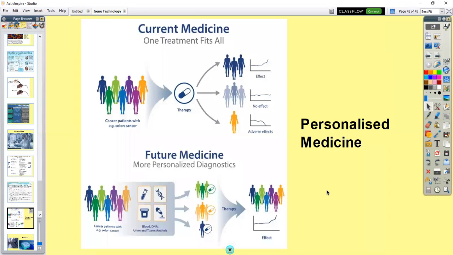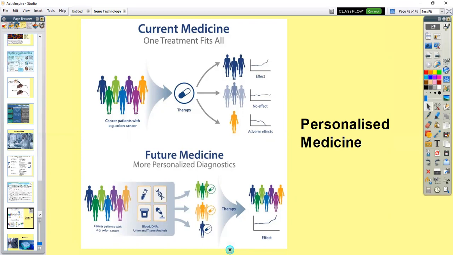Obviously, there are a lot of benefits to gene therapy and genetic modification in terms of medicines. Medicines can be made more personalized, which we can see here. Normally you develop a medicine or a drug, it has a good effect on some people, no effect on others, may have a bad effect on some other people, whereas in the future, if the medicine is more personalized, you could take samples of blood, a person's DNA, tissue samples, etc., you link that with particular drugs or treatments that have been produced, then hopefully it has a benefit for everyone.